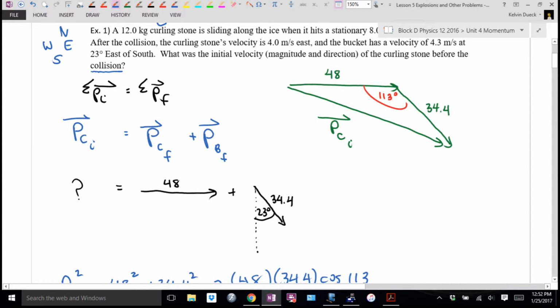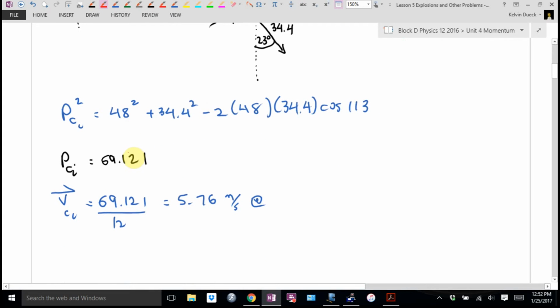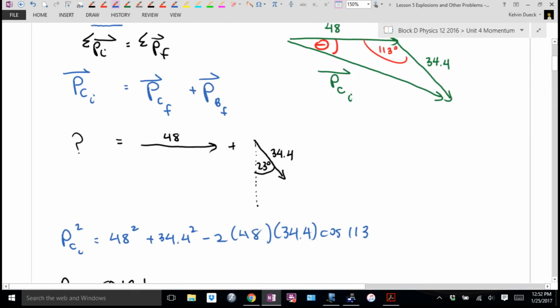Which theta am I going to find? It's always where my vector is coming from, where it's originating from, there. By the way, that theta, north of south, east of west, what of what? South of east or east of south? East of south would be if it was that one, right? If it was this one down here. South of east is this one. So you're right, south of east.